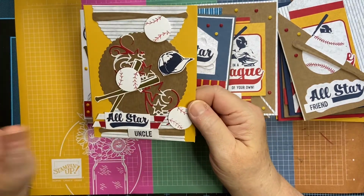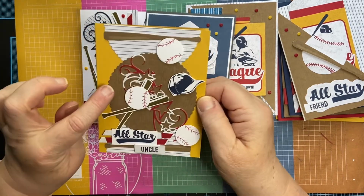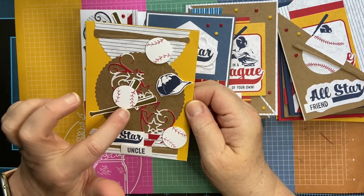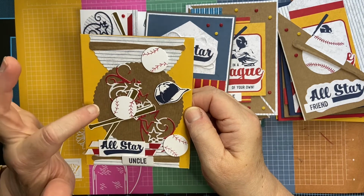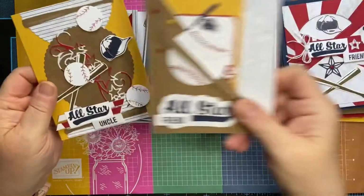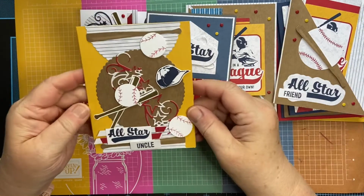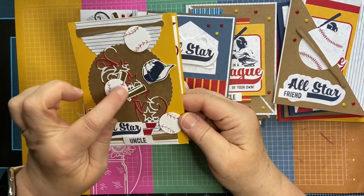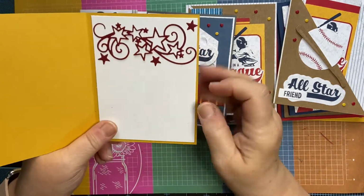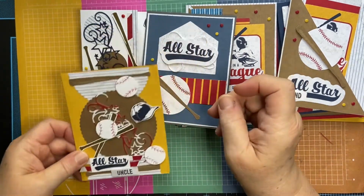And then the final one for today, this was just a mishmash of everything left over. And I don't know, All-Star Uncle, maybe he deserves to have all of this. So I cut up some of the cardstock front. I ran out of baseballs, so all I did is punch out a 1-inch circle, or if you have the dies, you can use that. Just took my red marker and made lines like the baseball that came with it. Probably should have added a little sponging to rough up the color, but I left it white. And just put those little arrow marks on it to make it look like stitching on the ball. And then the inside, isn't that fun when you open that up? All of our uncles are all-stars, aren't they?